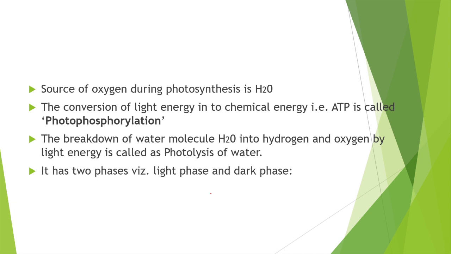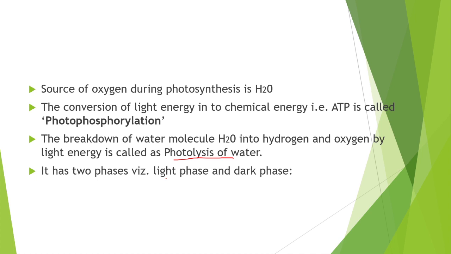The breakdown of water molecule H2O into hydrogen and oxygen by the light energy is called photolysis of water, where lysis means breakdown and photo means light. So whenever water breaks down in the presence of light, it is known as photolysis of water. It has two phases, light phase and dark phase.